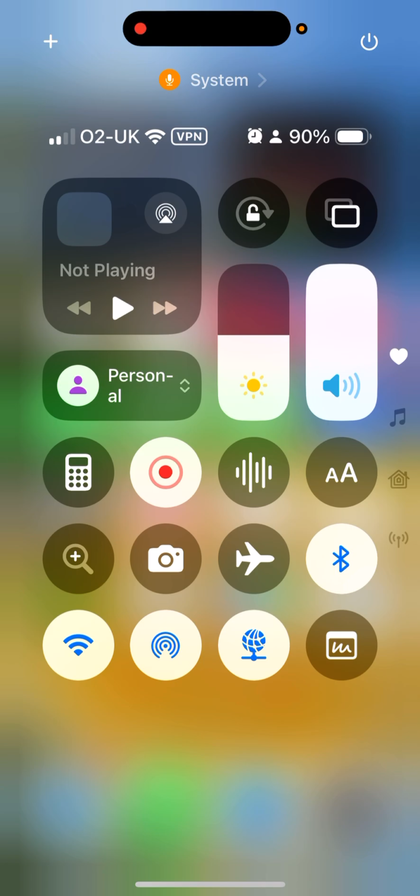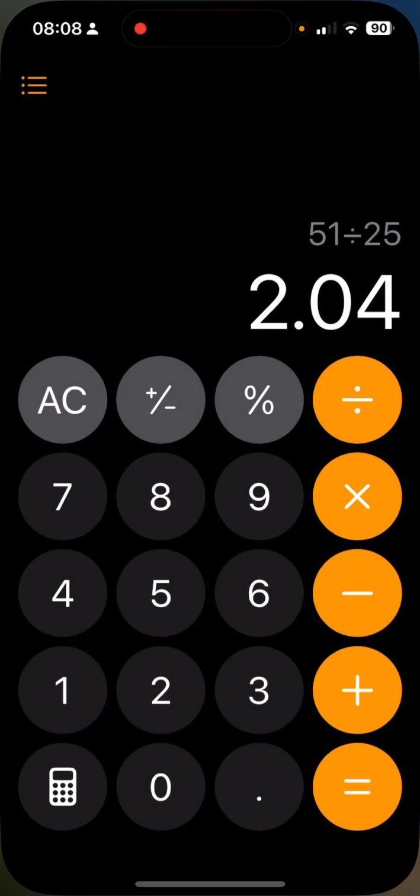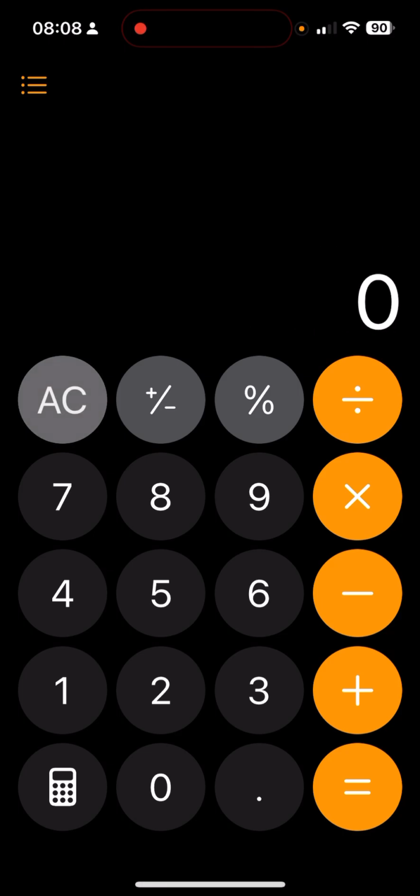Most modern televisions have got that. Right, and then I've got the brightness where I can change, also the volume I can change. It's set on personal mode, and then underneath there, if I want to use a calculator, it's got a calculator.